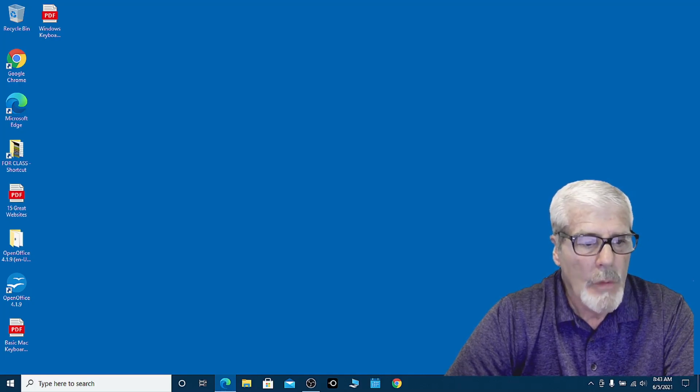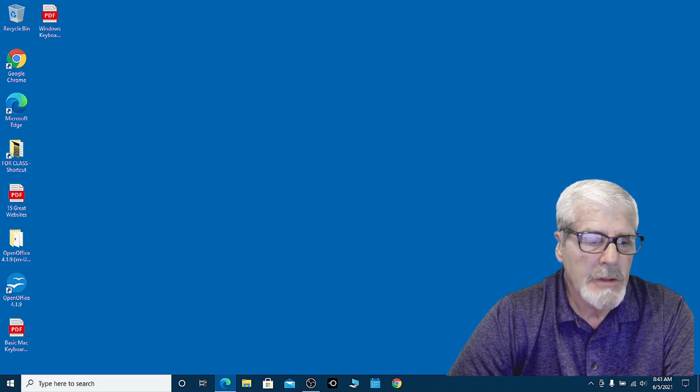Once you find the area where you want to paste it, for example, in another document, once your cursor is blinking in the right place, if you hit the Control V as in Victor key, it will paste that item there. On a Mac, you can replace the Control key with the Command key and use the Command C and Command V commands to do the same process.